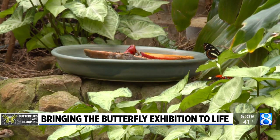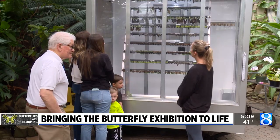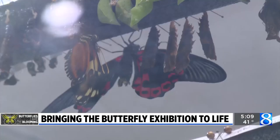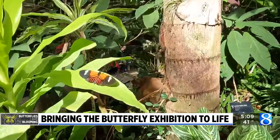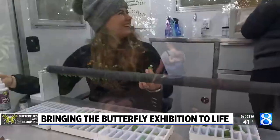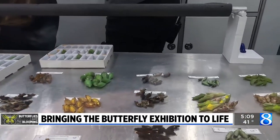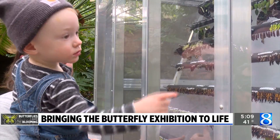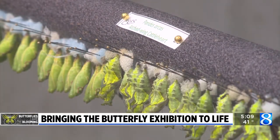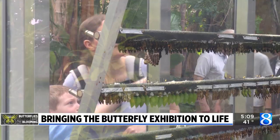Steve says they have a plan for feeding and caring for all these butterflies — all 60 different species. These delicate, beautiful creatures have a short lifespan. On average, they only live for two weeks. That's why throughout the exhibit's two-month run, they'll continue to get more shipments of chrysalises. There are close to 1,000 butterflies per week that all need to be sorted and carefully arranged within the observation station.